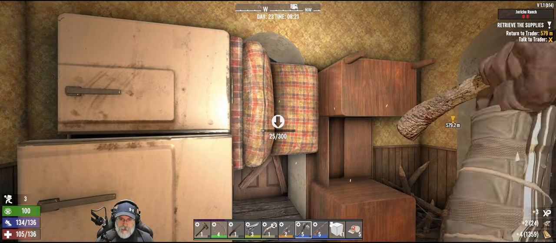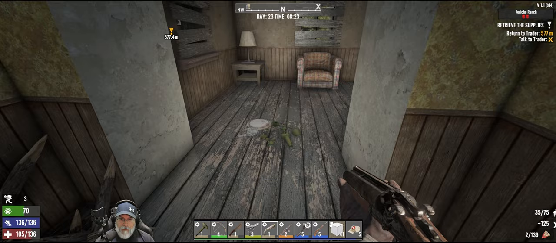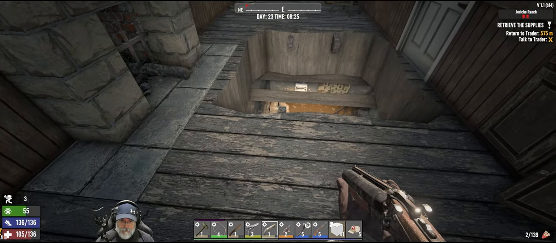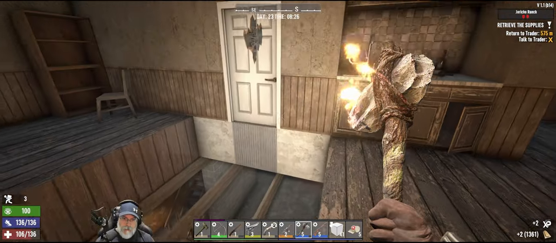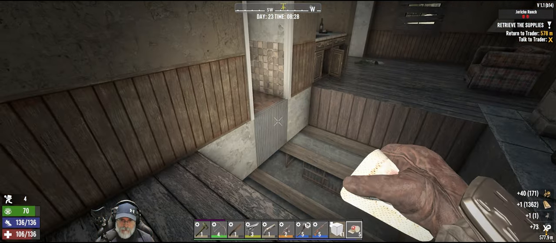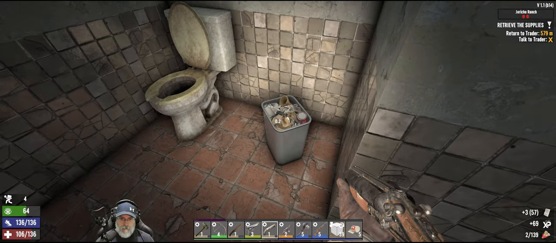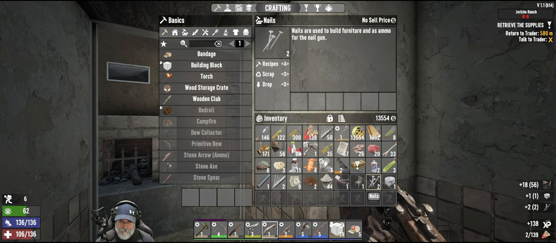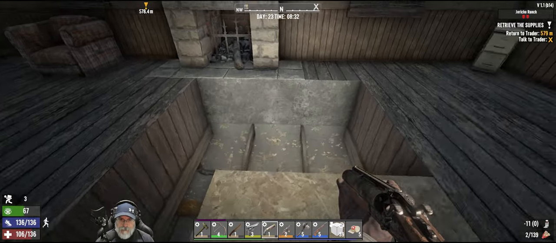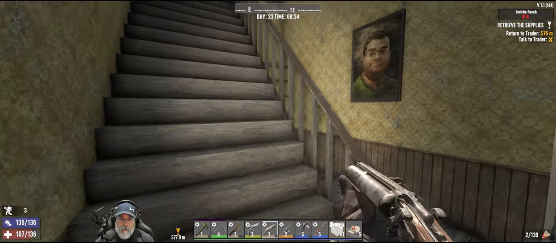Get a little more cloth from this couch, and we have a lootable desk that's upside down. Nice. That's funny. Forge ahead, magazine in a desk. All right. None of that shit's lootable. We were down there earlier. Duct tape, we'll take that. Scrap and scrap. And ditch. Okay, let's go upstairs.